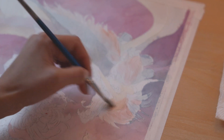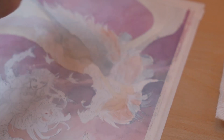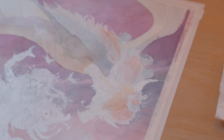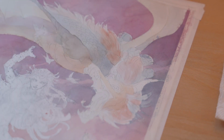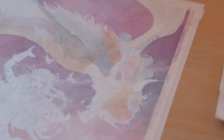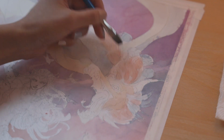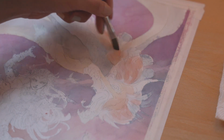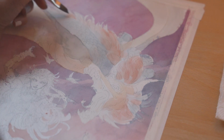The nice thing about watercolors is how you don't have to be perfect when you're laying the colors down right away. It's kind of why watercolors are unique and special. You'd have to be more precise with markers, I think. More often than not, I mean, there's no one way or right way to do it. But I like to play on the strong points for a lot of different mediums. And that's why I use so many different types, because it's fun to experiment with these and mix and match and see what you get out of it. It also makes your artwork a little bit more unique. So it's very individual.